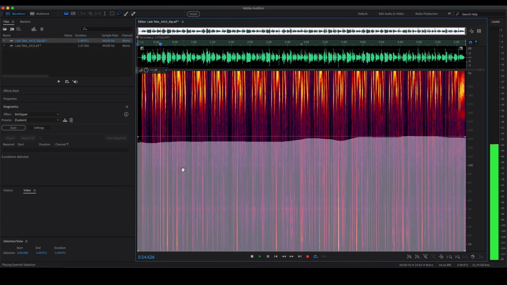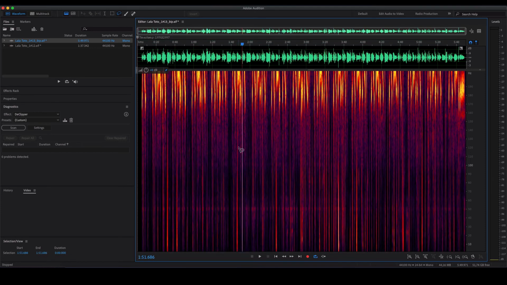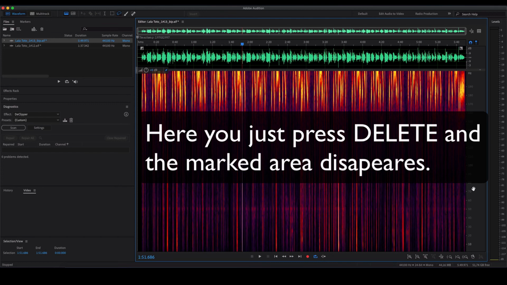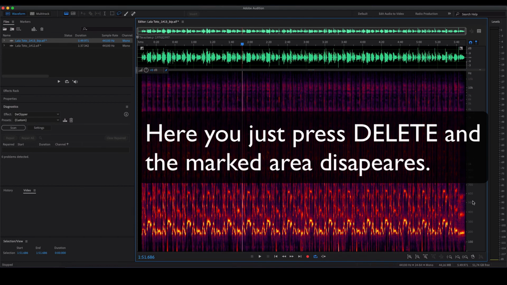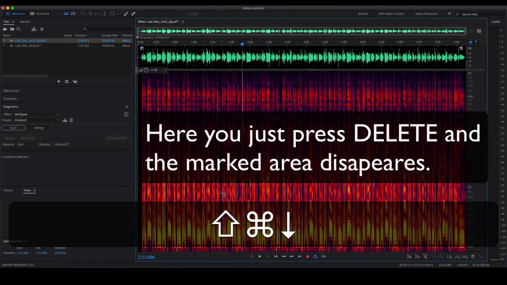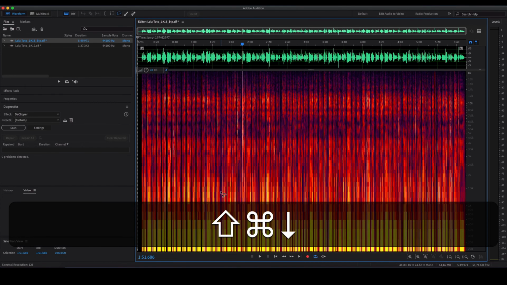Tiny bits of pops, but nothing from her voice. So I'm not going to do that now. The last thing I do is putting on what I call an adaptive low cut or high pass. I don't know. You choose.